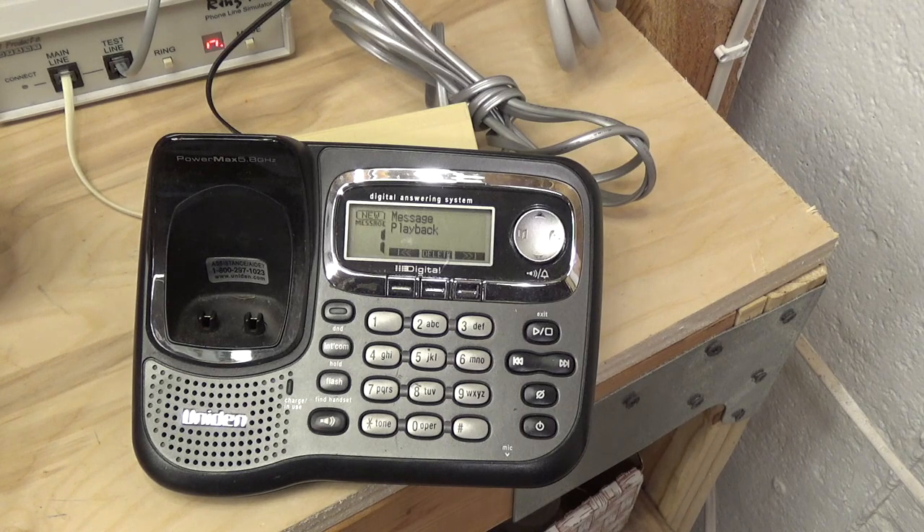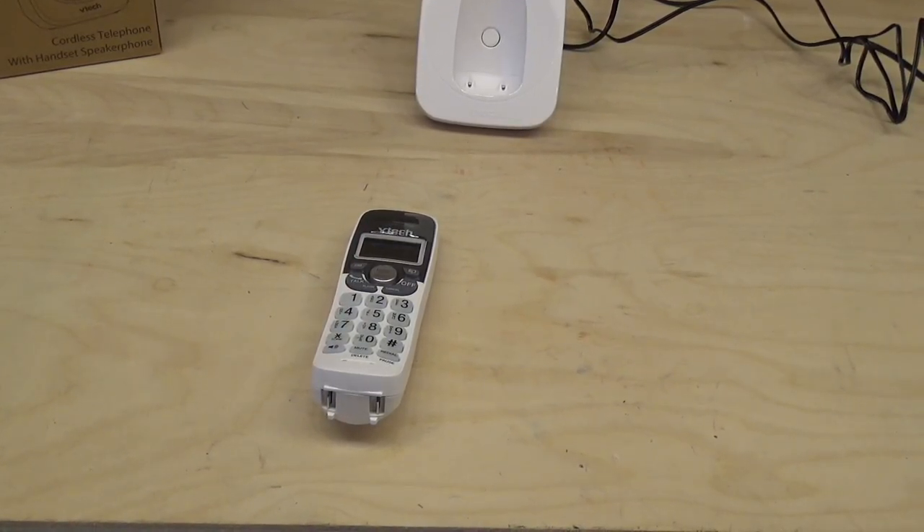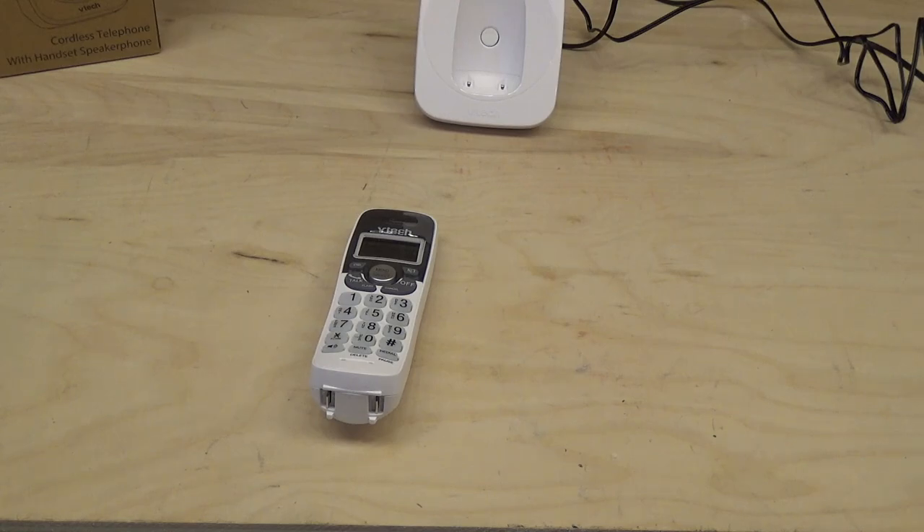That's the speakerphone test. Now recording a second message — going outside in the yard to test coverage. I'll walk to the edge of the property, which involves the signal traveling about forty to fifty feet through solid ground. VTEC claims a range of about 1,000 feet on these phones, but that's line-of-sight with nothing between base and handset, which is not realistic. In a real-world scenario with walls, trees, furniture, and other obstructions, you're going to get about 200 to 250 feet.